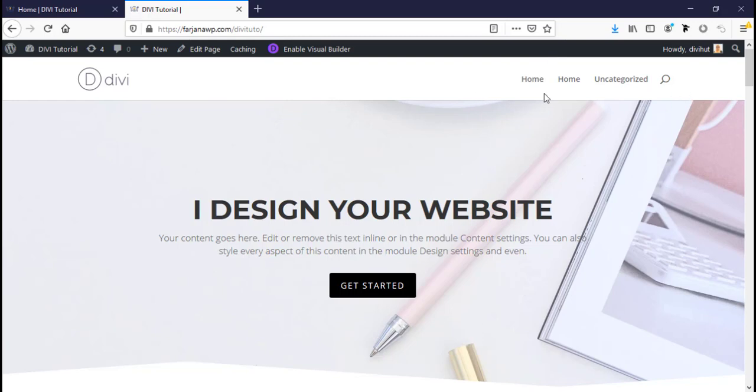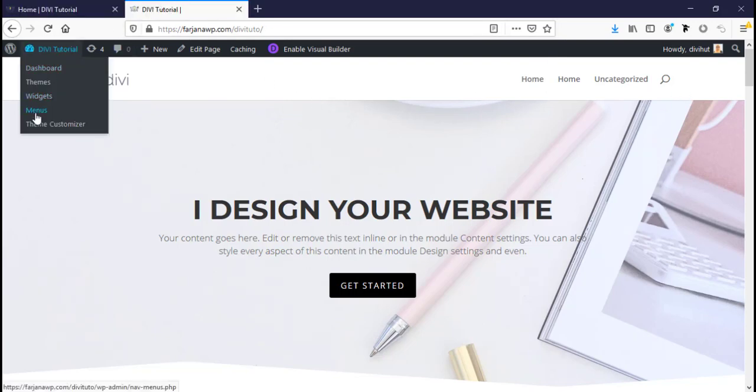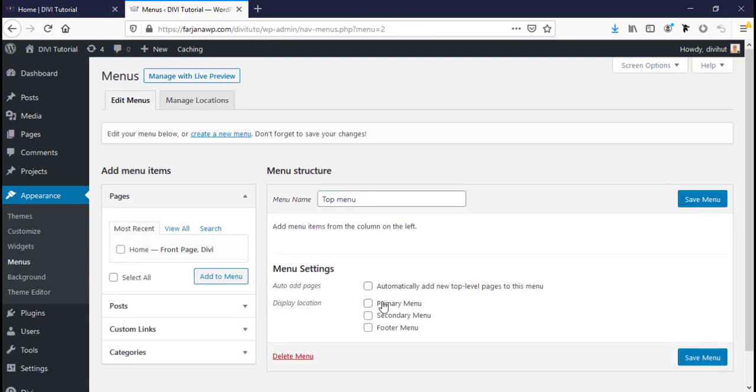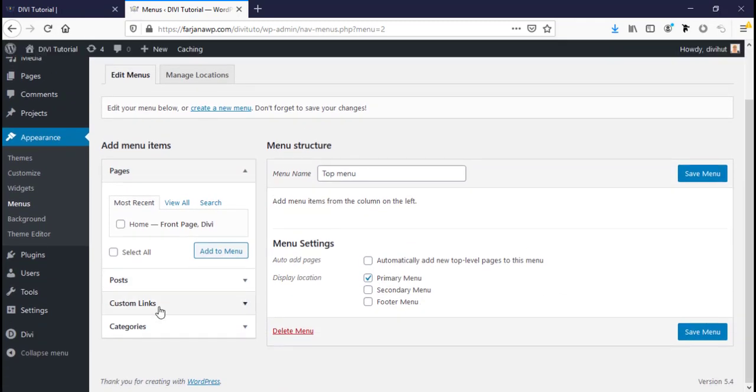Now I'm going to create a menu. For this, going to here and going to menu. Here I am typing a menu name, top menu, create menu, and set it as primary menu, save menu. And now I'm going to add some menu items.